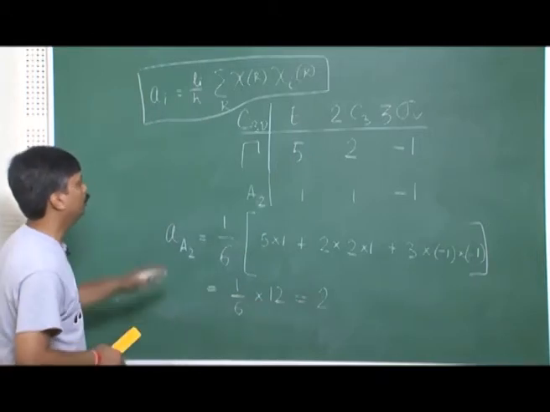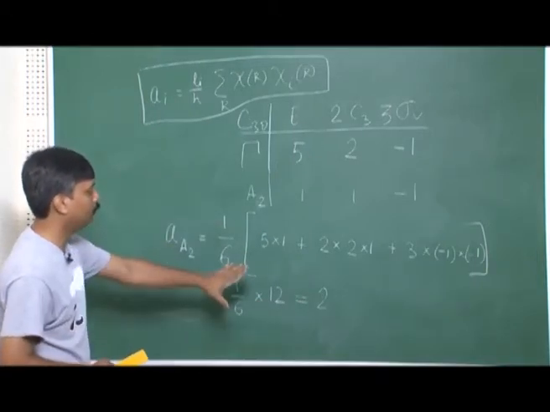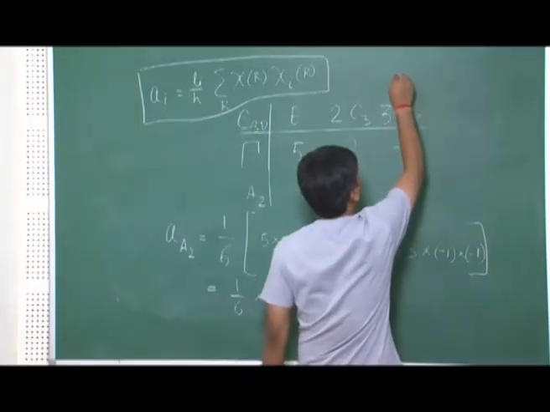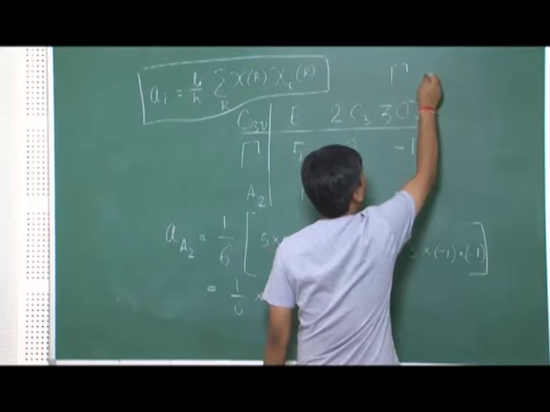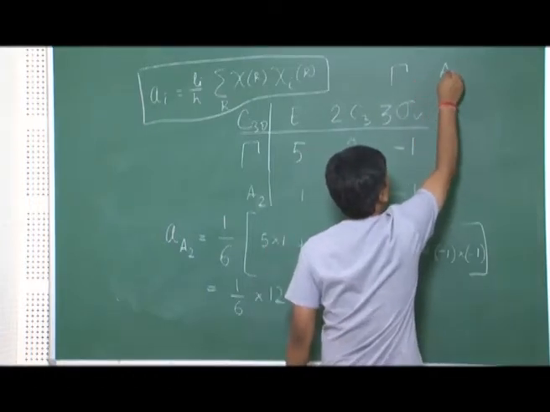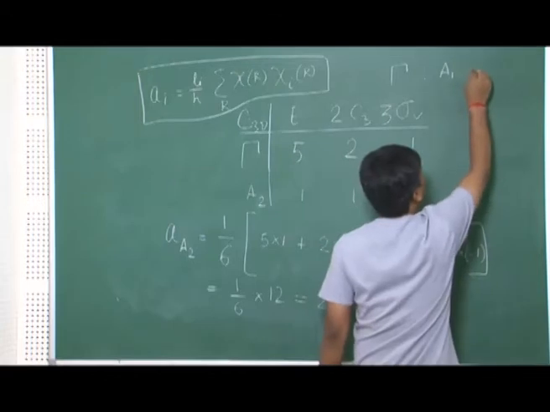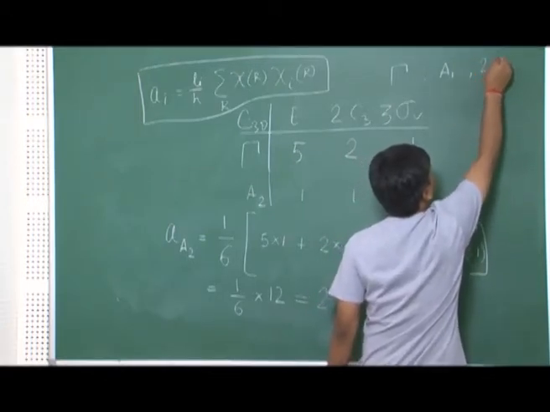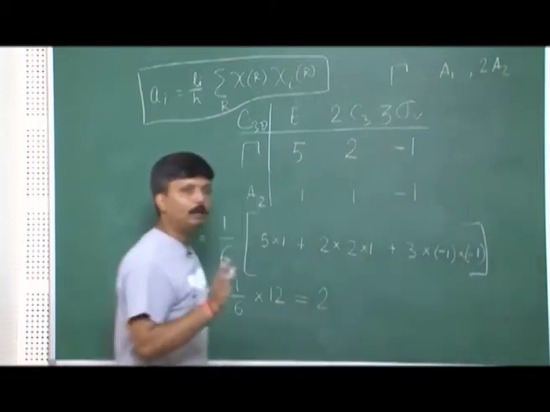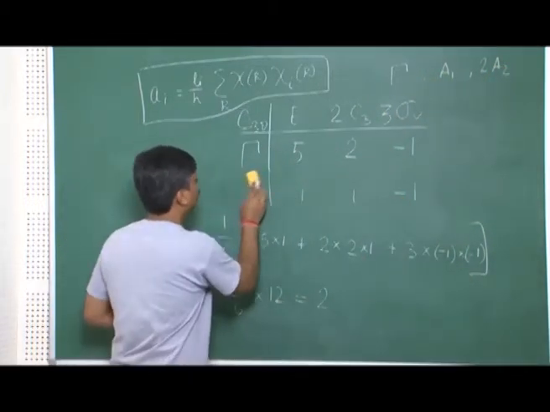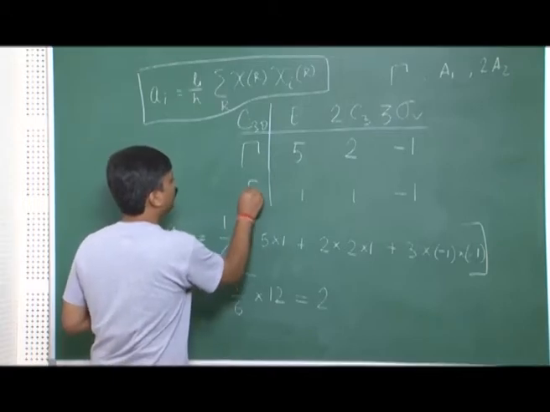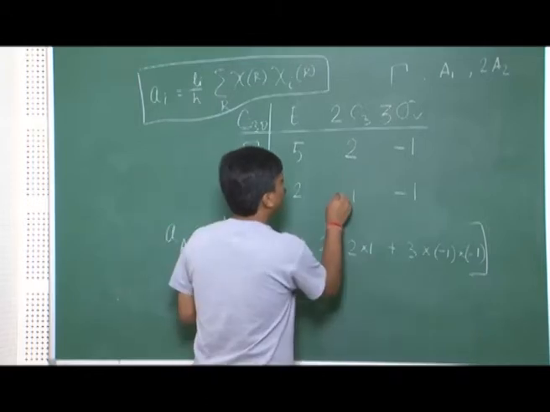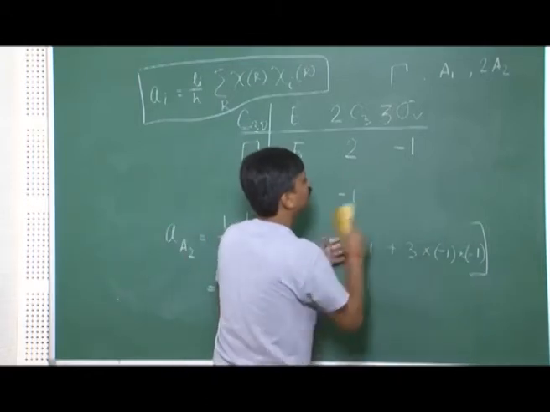So I got this for A2. So I got, say, gamma, I can start writing. So I found A1 which will be occurring once, and A2 will be occurring 2 times. Let's find out what about the E, the representation E, right? So let me write it here. So this will be 2, this one was minus 1, and this one was 0.